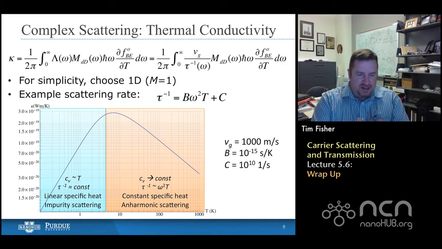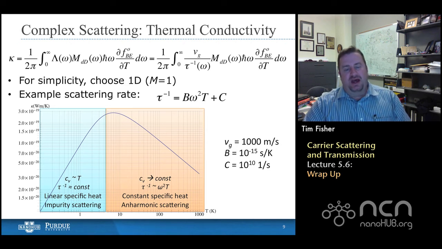Then we get into this middle range of temperatures, and in this case, it's still pretty low. It's 10 degrees Kelvin, but then the thermal conductivity begins to plateau as this frequency-dependent scattering rate starts to take over. At the same time, the specific heat will start to plateau. That's the law of Dulong and Petit, if you remember. And so the two things happening cause the thermal conductivity to decrease. This is something that you'll see. This is the profile for thermal conductivity that's very typical of real materials whose thermal conductivity is dominated by phonons.